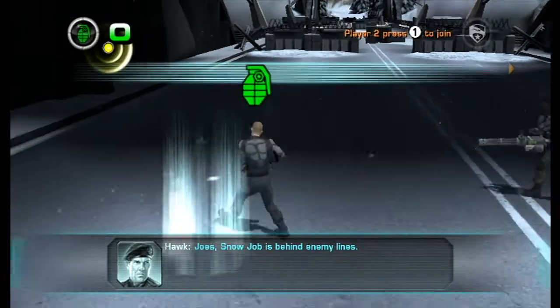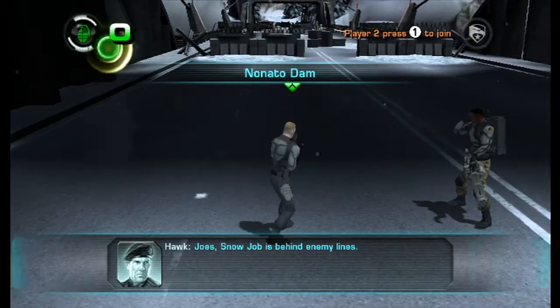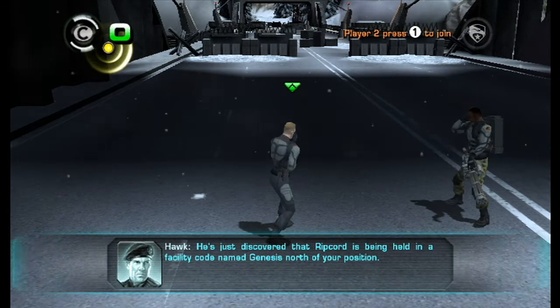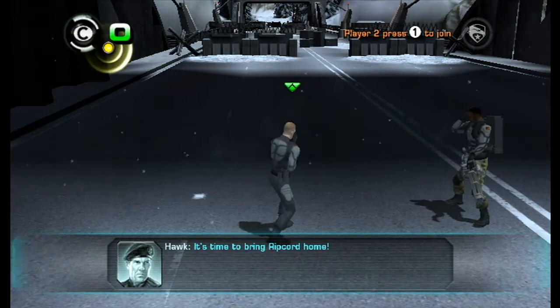Snow Job is behind enemy lines. He's just discovered that Ripcord is being held in a facility codenamed Genesis north of your position. It's time to bring Ripcord home.